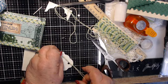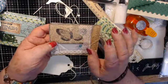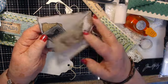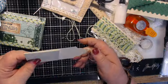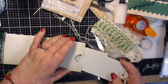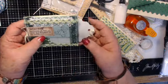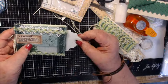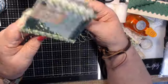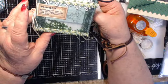And now I used all paper on mine, but the way Cathy did hers, she used book pages. Look how pretty. And so now I added by putting a tag in there. I'm not going to leave it in there right now because that glue on the inside may not be dry. But then that can stick right out there. And that looks fine right there. That's beautiful. Do you like that? And look at all them sequins. That is pretty.